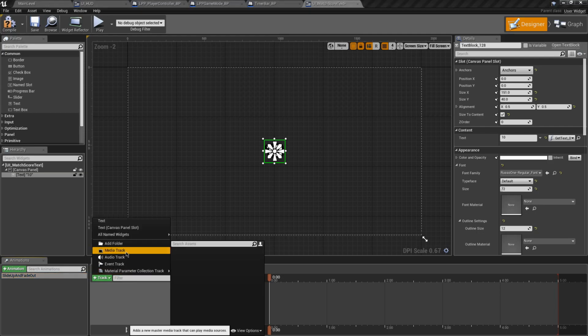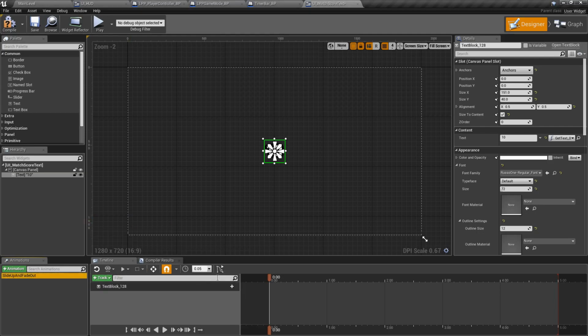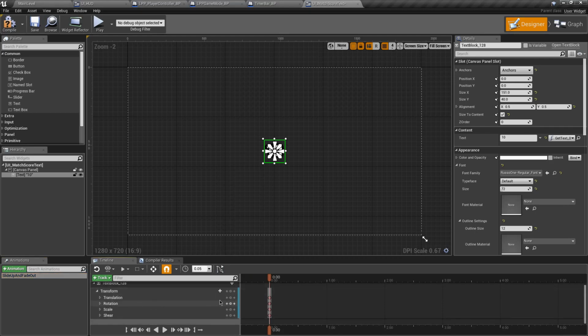We just need to get our text and then use some different tracks here for transform. We just want to translate from the starting location to, on the y-axis, we'll go up by, I don't know, 200.